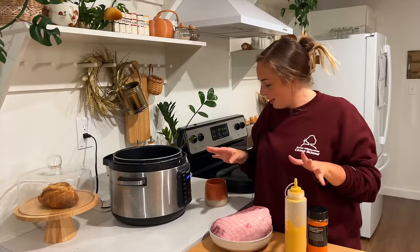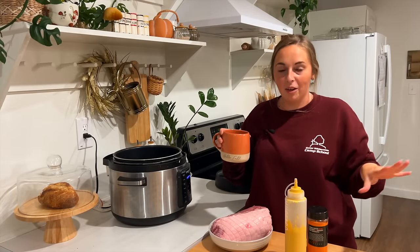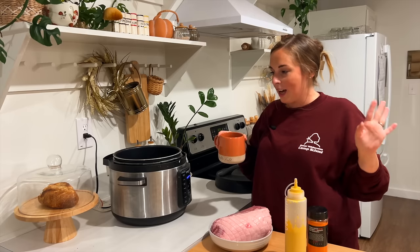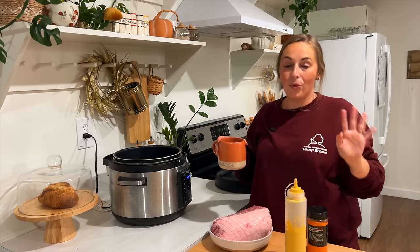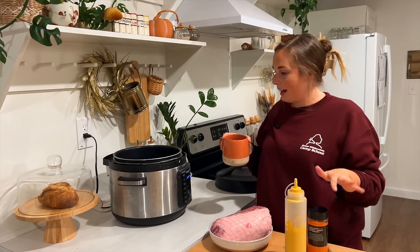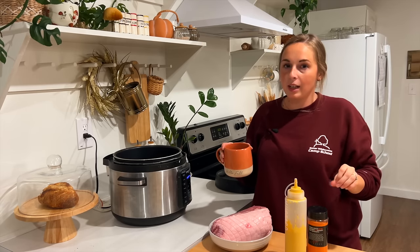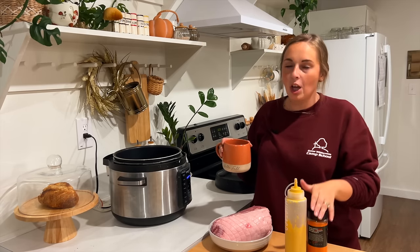Good morning, friends. We are getting around and getting ready to head out the door early this morning. We have a bit of a drive for our field trip. I think it's gonna be over an hour away. And I wanted to make sure that I am well prepared for dinner tonight. Does this always happen? No.